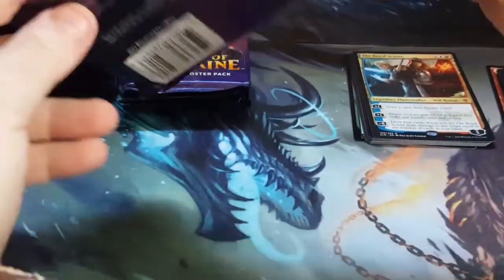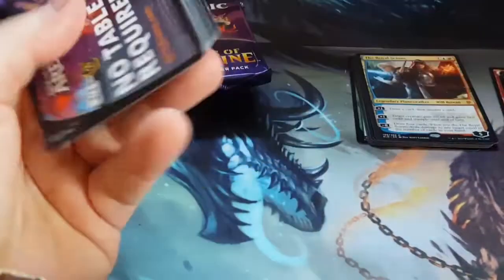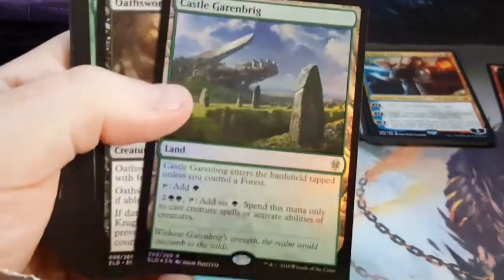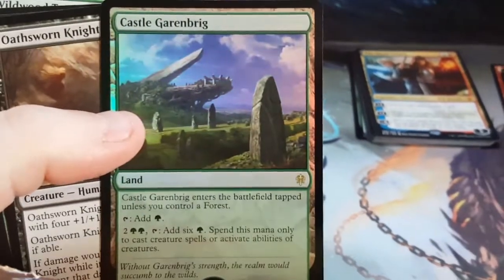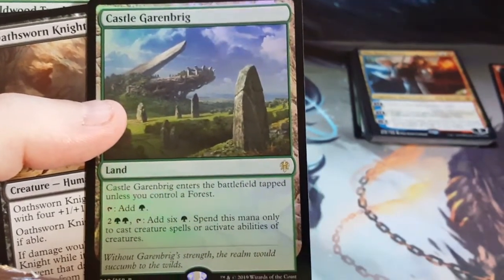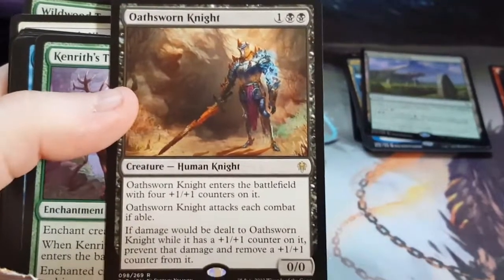So, I've had a long road to get here today. I've been waiting every day for this package to arrive, sitting by the door waiting for them to knock and tell me that it's here. Oh, here's my foil rare. It is the green new non-basic land. That's not too bad. And my regular rare, Oathsworn Knight.